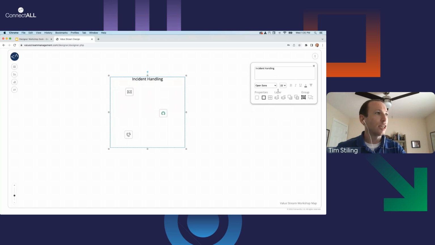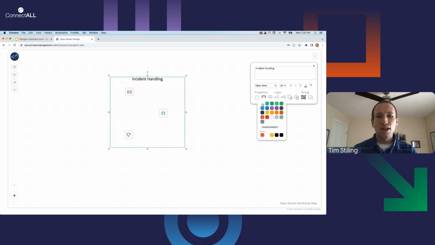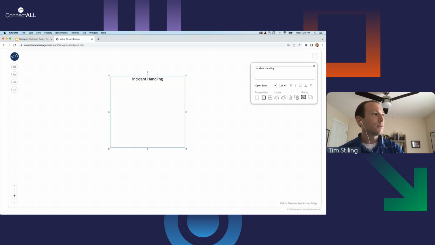And if I wanted to, I could change the font, I could change the size. You don't have to worry about that. But what you do need to do is come down here to properties, and the first square on the left is going to say fill color. When you click that, go ahead and click the white option, which will then cover up the grid form on the canvas, but also our icons will disappear. So what we're going to do is come over here, click send to back so that it's sent to the bottom layer and all of the icons show up on this white background. So I'm able to immediately notice, okay, these 3 icons are all part of the incident handling stage.